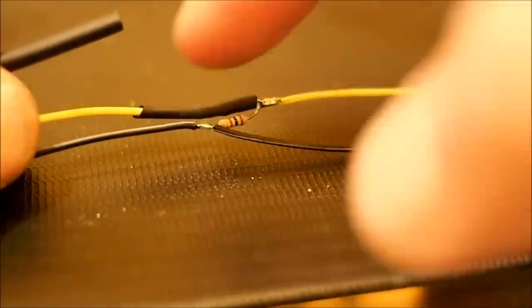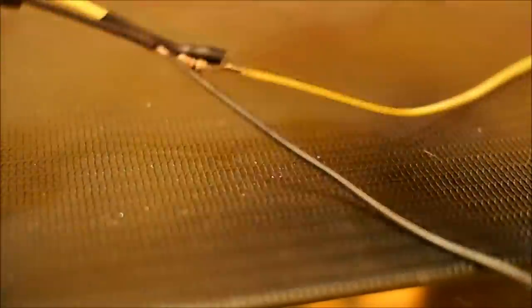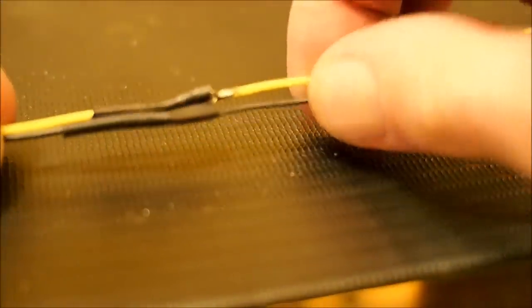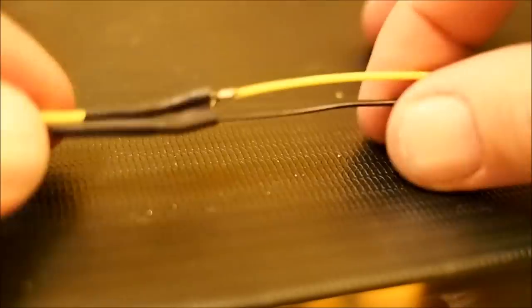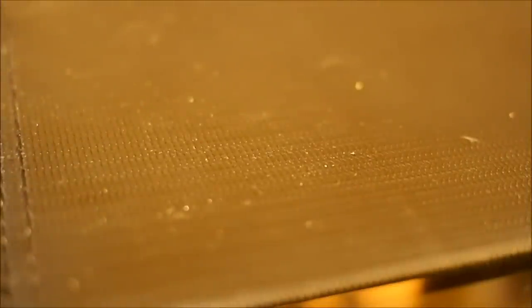So now we're adding the heat shrink to our voltage divider. We've got the first piece in, which I just pushed down the end of the yellow cable that's coming off of the RAMPS. The second one we're going to go ahead and push down the ground cable from the RAMPS and cover the end of this resistor there. And now you can see we're starting to cover the whole circuit there. And now we've got about half of that covered. Now really all that's going to remain is for us to come in from the other end here with a slightly larger piece of heat shrink. We're going to go over both the yellow and black cables from that end, come down, come over that, like that. And then our resistance divider is now covered up with three pieces of heat shrink.